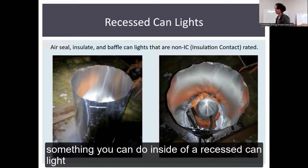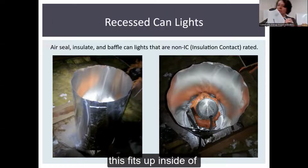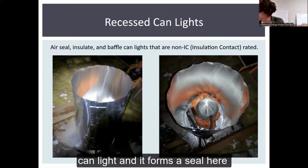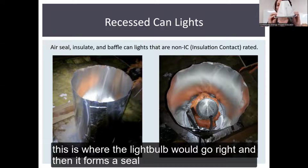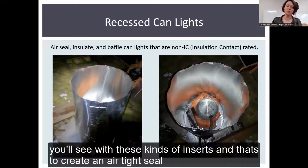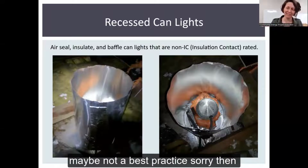Something you can do inside of a recessed can light is get an insert. This fits up inside of the can light and forms a seal here. This is where the light bulb would go, and it forms a seal right up against the inside of the can light as well. A lot of recessed can lights you'll see with these kinds of inserts, and that's to create an airtight seal so that there's not this wild foaming thing in this picture. Maybe not a best practice, sorry.